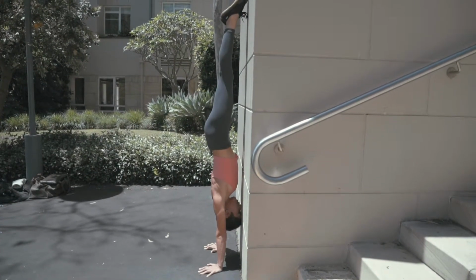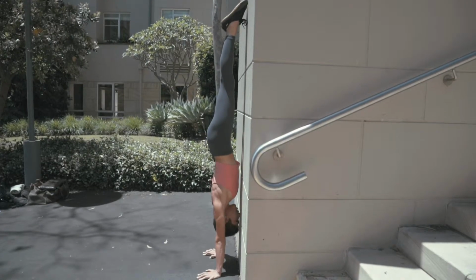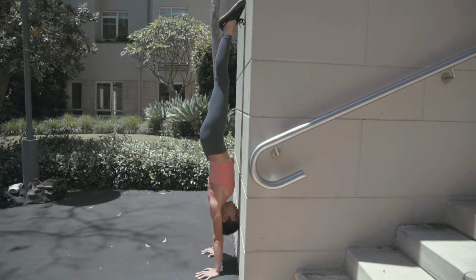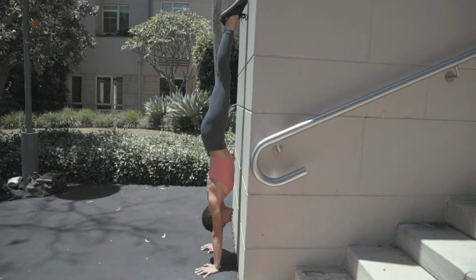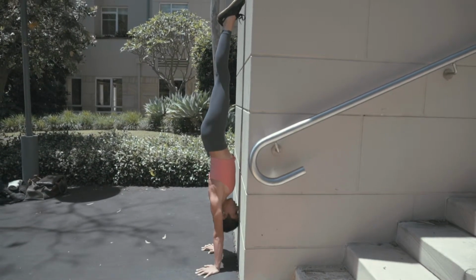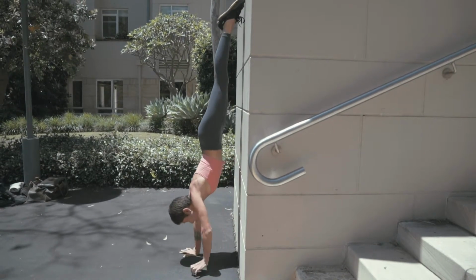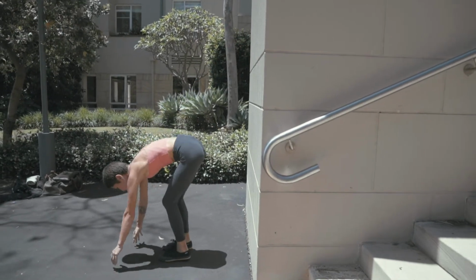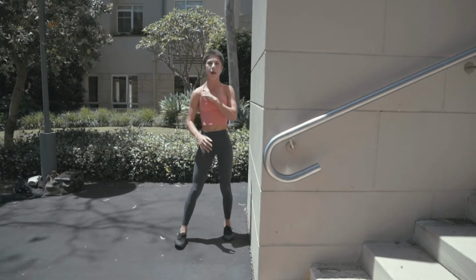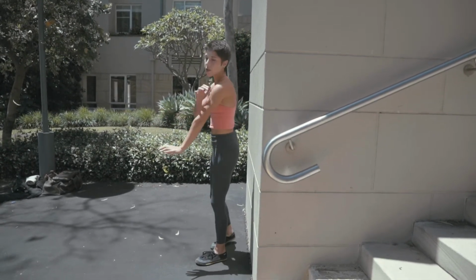And then here, you can use the wall to help you find your straight line. Again, there is the danger of falling toward your back, so it is good to have a spotter if you're not as comfortable. And then when you're ready to come down, walk your hands away and walk your feet down the wall. So that one's really good too for building that straight arm strength in your scapula.